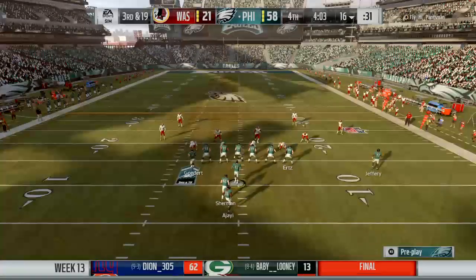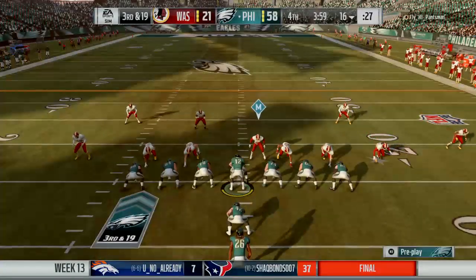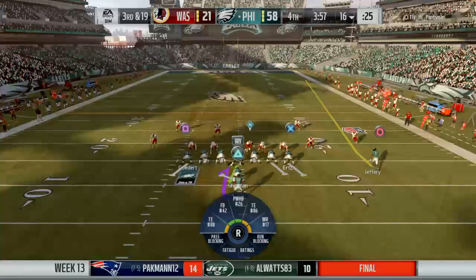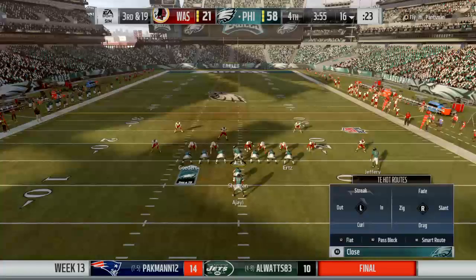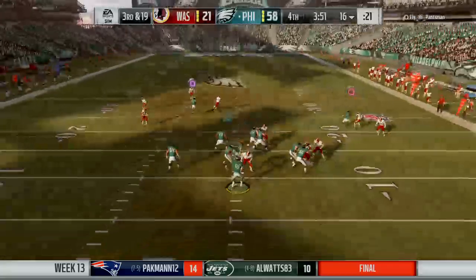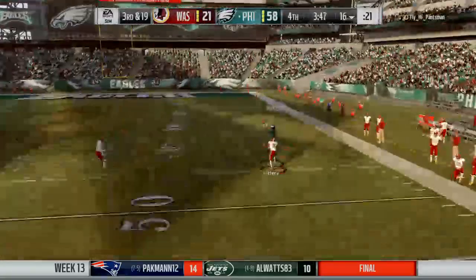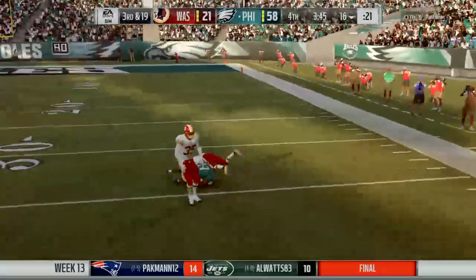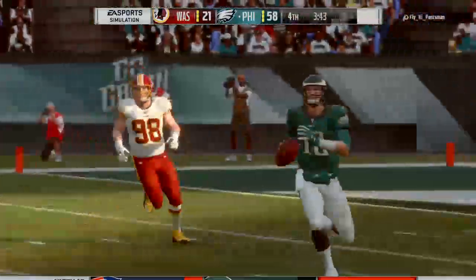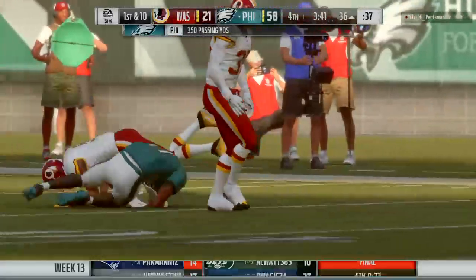The Eagles on third down. They've been near perfect, 4 for 5 to this point. This will be 3rd and 19. And here comes throw number 1 for the backup QB. Forced out to his left, now he'll turn and got his man, complete. A big play there for the Eagles on third down, 49 yards.